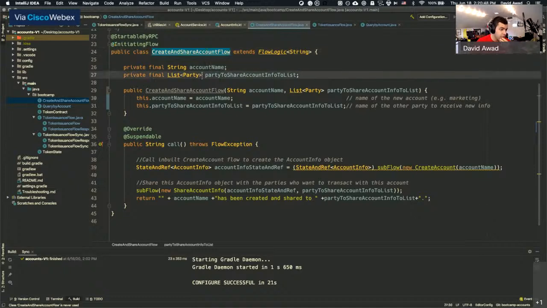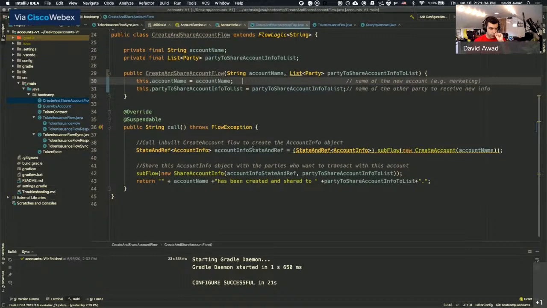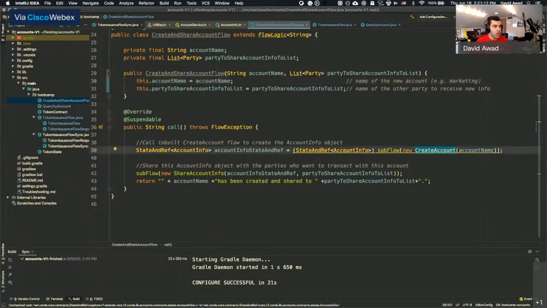The arguments to this flow are pretty straightforward. The account name, which is the name of the new account, let's say it's marketing, and then the party to share that account to. This is literally just the name of the other party that's supposed to get this information. When we run the flow, we get back a state and ref to the result of the subflow, which is just a call to create account, which we saw over in the account service, and we just pass the account name.